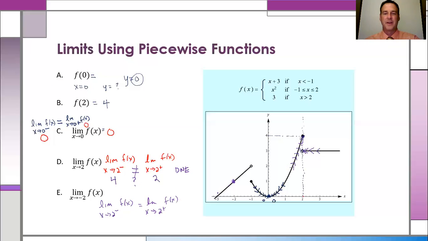Okay, well, from the left side of -2, it looks like it gets closer and closer to a height of -1. And from the right side, it also looks like it gets closer and closer to a height of -1. So this answer from the left side was -1, the right side is -1. Since those are equal, I would say that the overall limit, I'm just going to recopy this problem here, this whole thing is equal to -1 since both of those are the same.